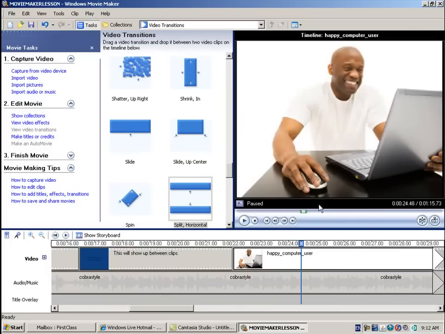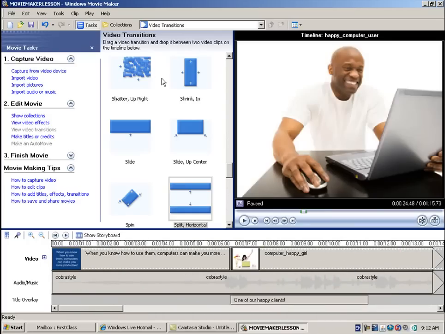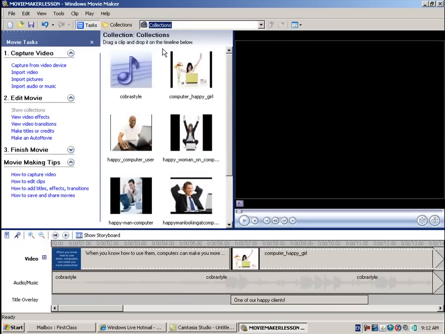Now, without stretching this too long, that's basically the things you need to remember when using MovieMaker. If you want to see your pictures again, you want to get back to that menu, you simply come back here and you'll see your collections. Feel free to investigate further things that you can do, such as importing your own video clips, which you can easily import the same way we did the pictures. However, armed with this information, you're ready to go.